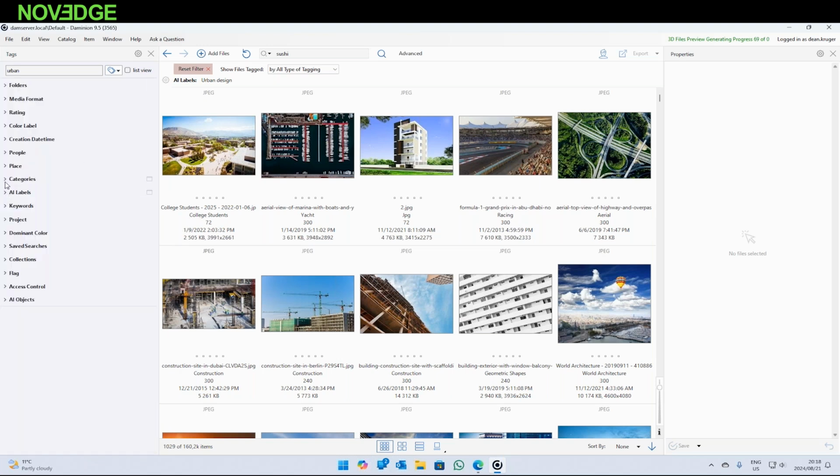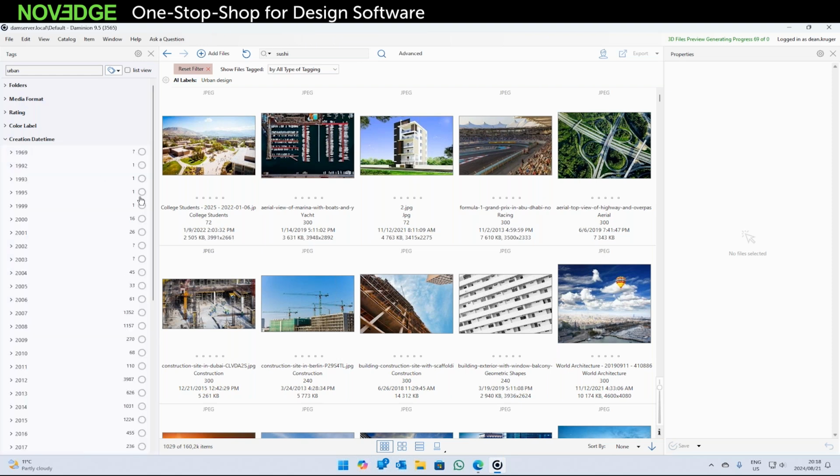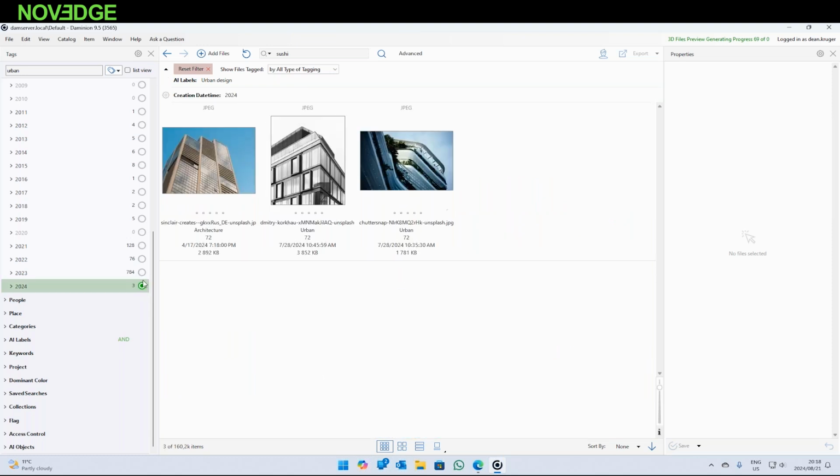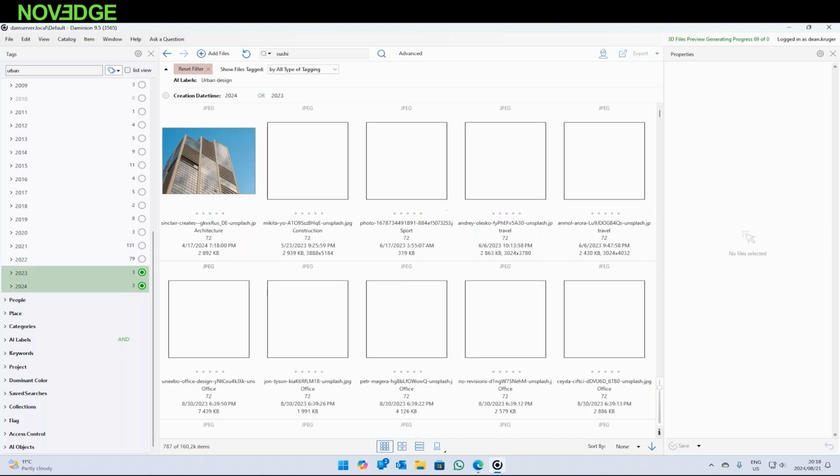going to narrow this down even further. So we want to see when these files were taken. I don't want to send my clients old files in this new pitch that we're working on. So I'm holding the control key on my keyboard, and I hover my mouse over these radio buttons, and I can see exactly the newest 3 files. So let's take the newest 3 files from these 2 years.